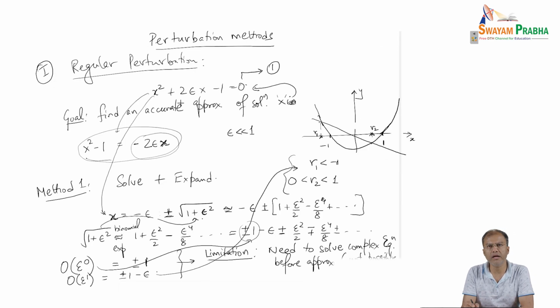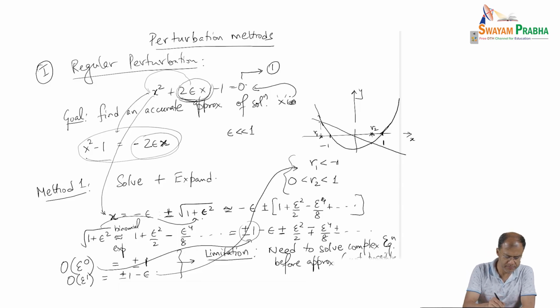If we look at this problem, it is only going to work if epsilon is not multiplied to the highest power or highest order derivative in the equation. If epsilon is multiplied to the highest power, suppose it was multiplied with x square, then the regular perturbation method will not be possible to use, because we will run into some serious problems. We will see very soon. And so that is the essential difference between regular and singular perturbation. So we need to see where epsilon is multiplied. Is it multiplied with the highest order or the next one or the lower order terms, right?